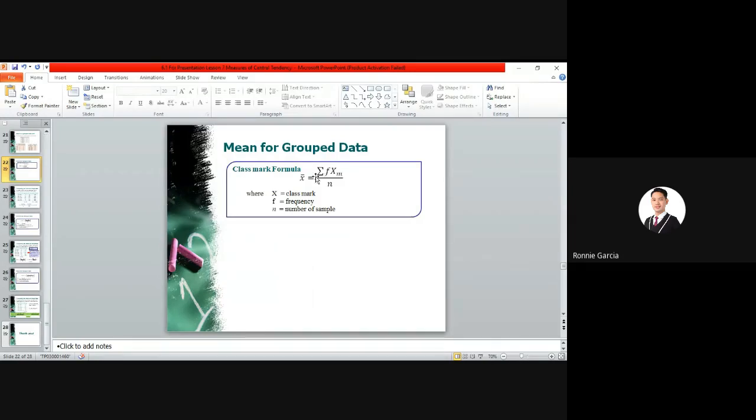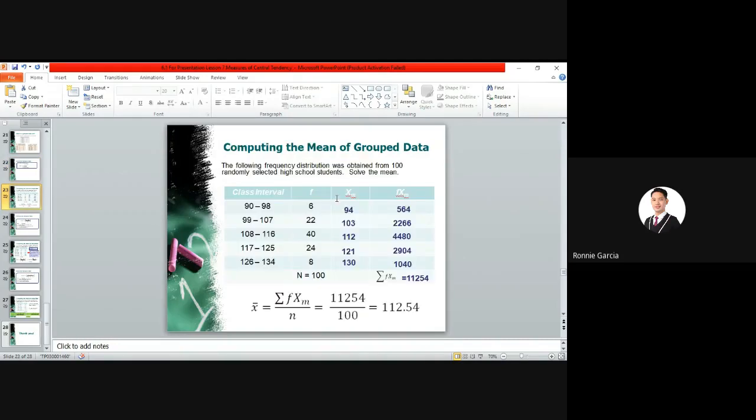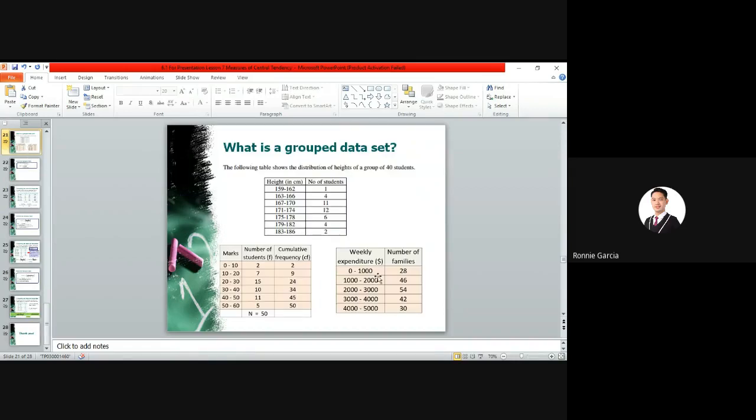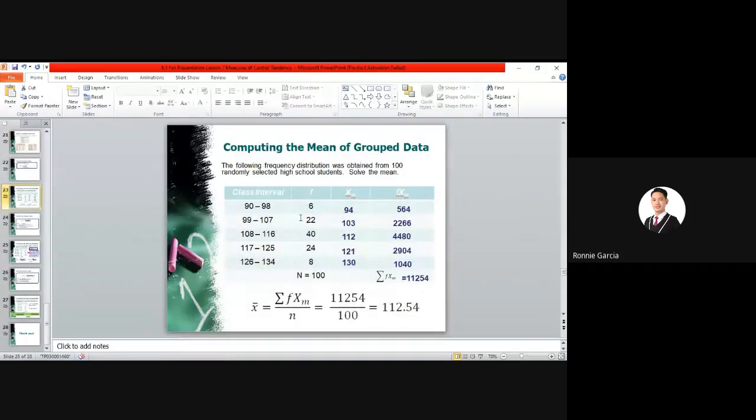You're going to get the summation of F, the frequency, and the class mark divided by N. So para makita nato, anyway, di man mo pa-compute ani, pakita lang nako sa inyo ha. So if this is the class interval, usually two columns naman ang gihatag ana. The class interval and the frequency, just like in the previous example. Ang frequency, mao to siya ang pila ka buok nag-occur per class interval.